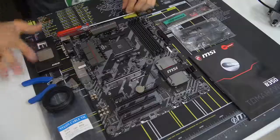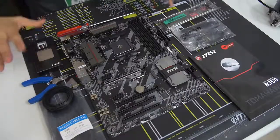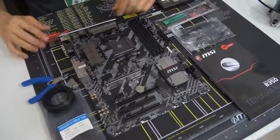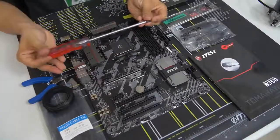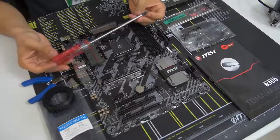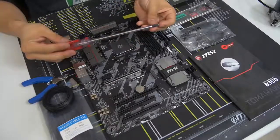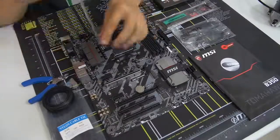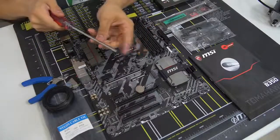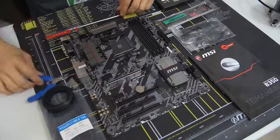The things you need as tools: the only one you absolutely need is a screwdriver — a number two Phillips head screwdriver. Any length will do, but I generally prefer a slightly longer one. A magnetic tip also helps a lot — not required, but definitely appreciated. We've also got some cable management accessories: zip ties, Velcro ties, and wire cutters to cut the zip ties. A pair of scissors also works. Don't use a knife — that could be dangerous.